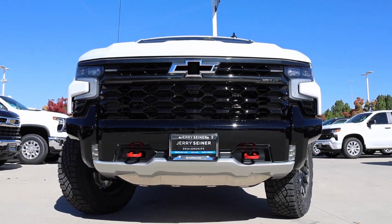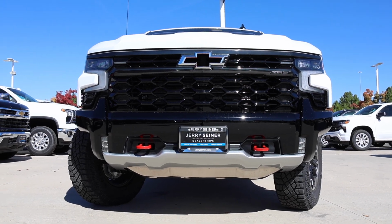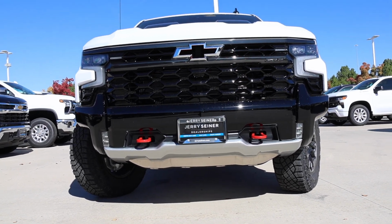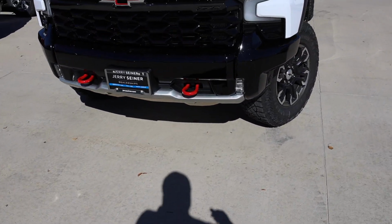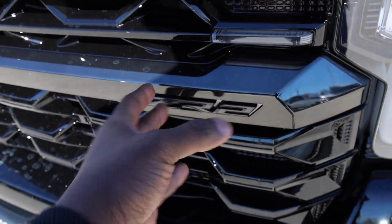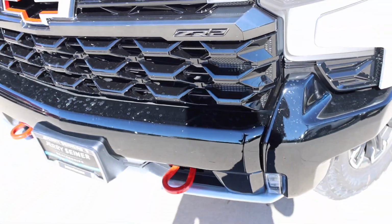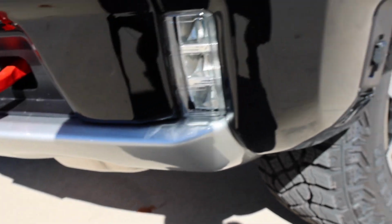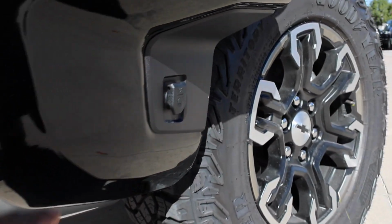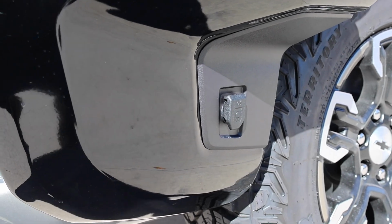I do think that GM has one of the most hardcore off-roaders in this segment. The front end design on this truck is pretty extreme. I love the big face grille. It's all blacked out, and with the Dark Essentials you do get the black accent for the ZR2 badges. There is a light right here, full LED lights top and bottom. Check out the cutout on the side here. They also give you your engine block heater on the side, and down below this is metal, and then you have a huge skid plate right there.